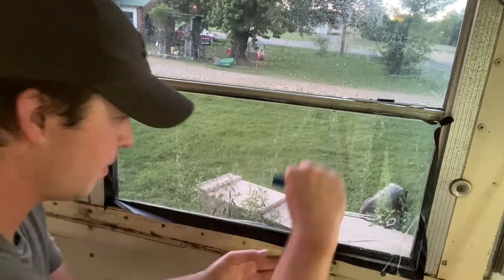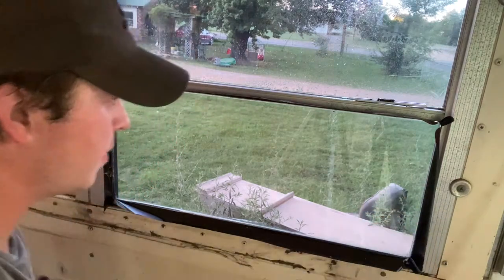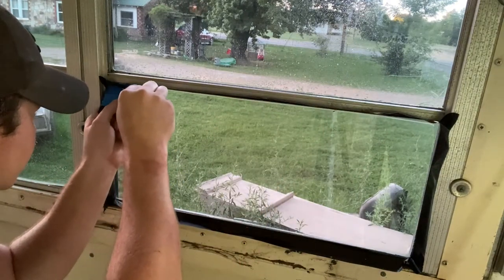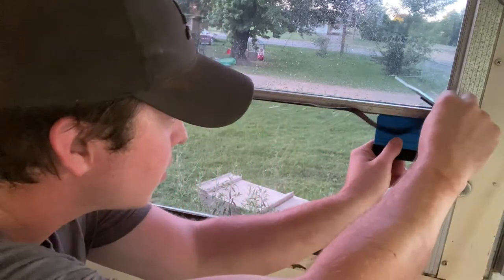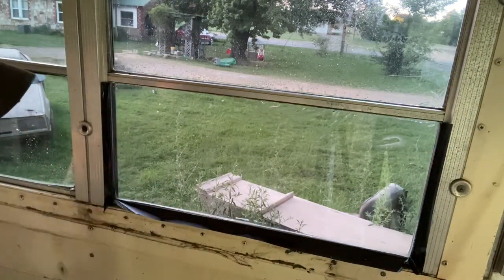It can be tricky to get the air worked out with that extra material on there. It kind of lets air get in behind the back until you get it trimmed. Now you need to take your razor blade and your applicator. Use your applicator to press the film down against the glass. Hold the razor blade between the applicator and the outer edge of the glass.